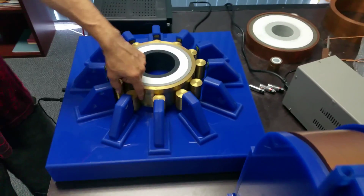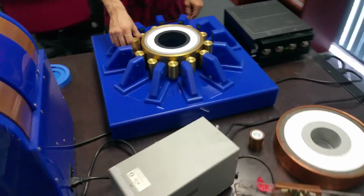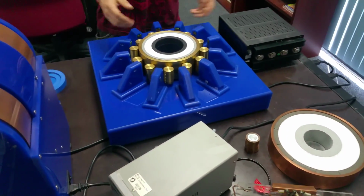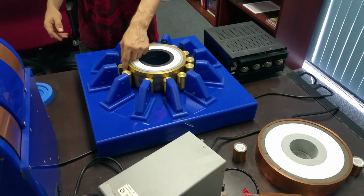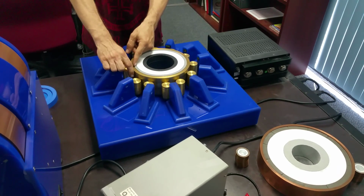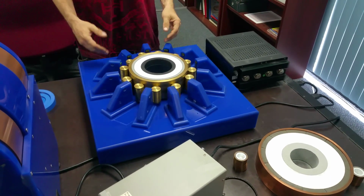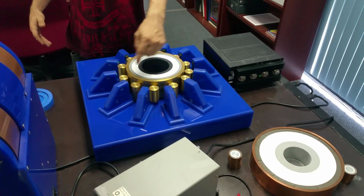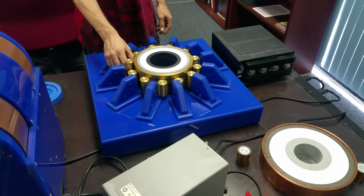Now, Professor Searl says that at a sufficient speed, these will lift off of the stator ring and become frictionless bearings. But you can obviously hear there's friction here. They're touching the surface. They're rolling around on their axis as they orbit because they're touching the surface. So how could they spin on their axis if they weren't touching the surface? Interesting. They wouldn't. They would only levitate.